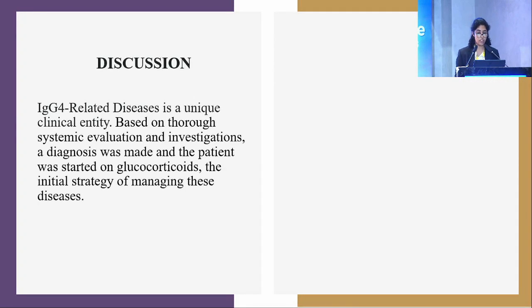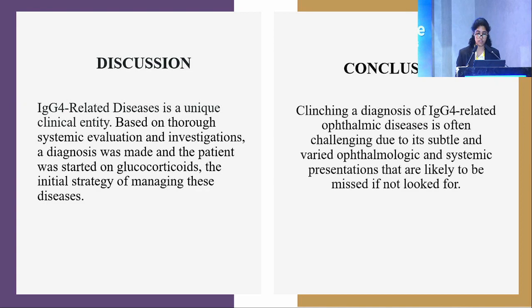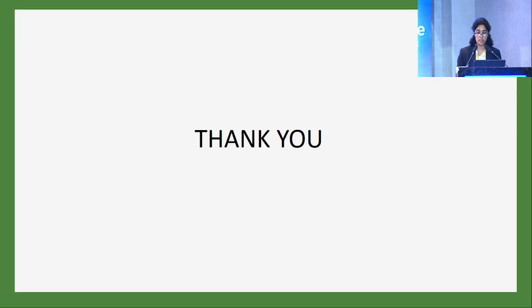So IgG4 related disease is a unique clinical entity, and thorough evaluation is required for us to reach a diagnosis. Clinching a diagnosis of IgG4 related disease is often challenging due to subtle and varied ophthalmologic and systemic presentations, which will be missed if we don't look for it. And we have also sent the blocks for immunohistochemistry because we couldn't find any IgG4 positivity in those samples. Thank you. Thank you very much.